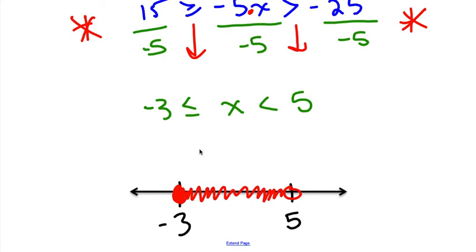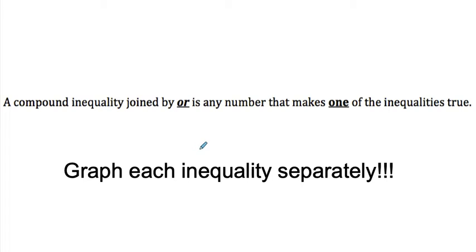So what we are adding in today is the or inequalities. Okay, so a compound inequality joined by or is any number that will make just one of the inequalities true. Because what we're going to end up with is something that looks like this, like x is less than negative 2 or x is greater than 5, something like that.